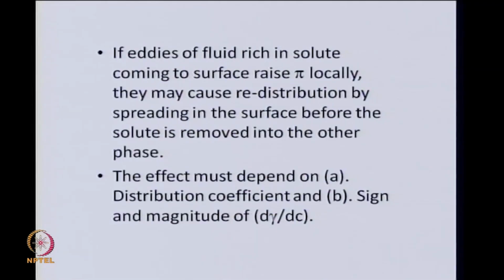The second pertinent quantity should be how the surface tension depends on concentration. If there is a change in concentration of this solute in the surface, how sensitive is the surface tension? If the effect of change of unit concentration on the surface tension is negligible, you do not expect the surface instability to become manifest. But on the other hand, if it is a large and negative value, then as you will see, this could create surface instability.